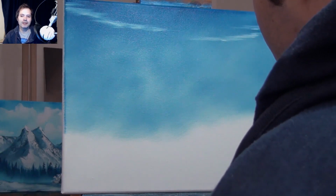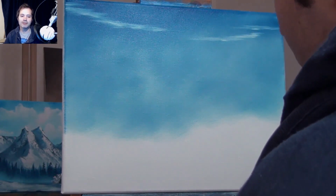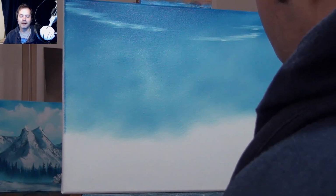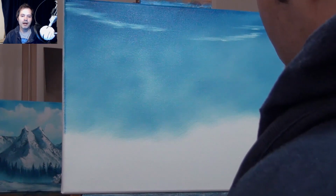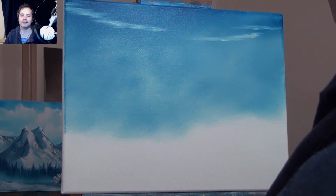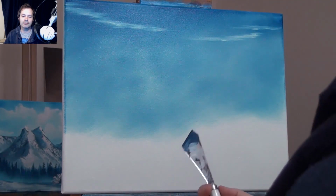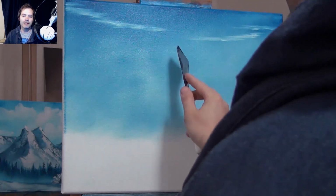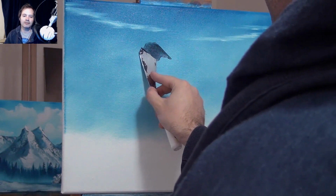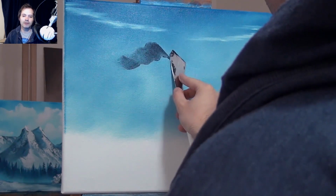So I'm using the knife now, and I've got this mountain mixture that comes in a tube, mountain mix, and I'm using that for my mountain, except what I'm thinking is I start really pale at the background and then start getting darker, darker, darker as you come forward. So I'm mixing white in with the colour and then cut across, little roll of paint, look, little roll of paint, and then you're focusing on the outside edge, and as you press, so you press quite hard and then watch the outside edge. That's all you're really focusing on at this point.